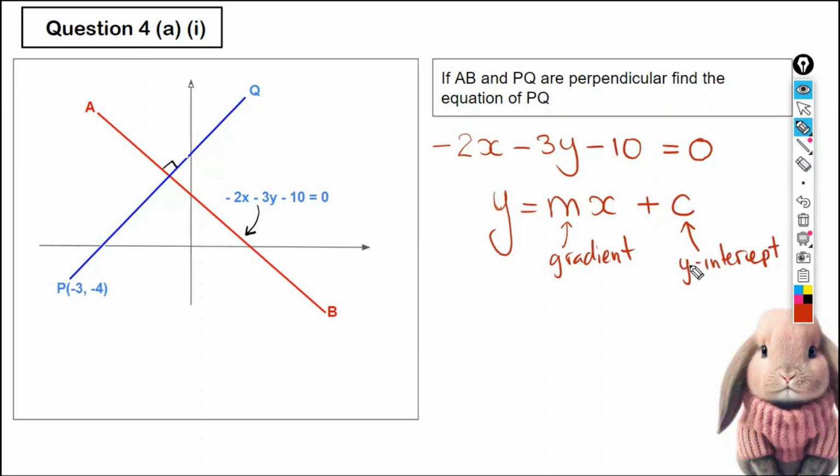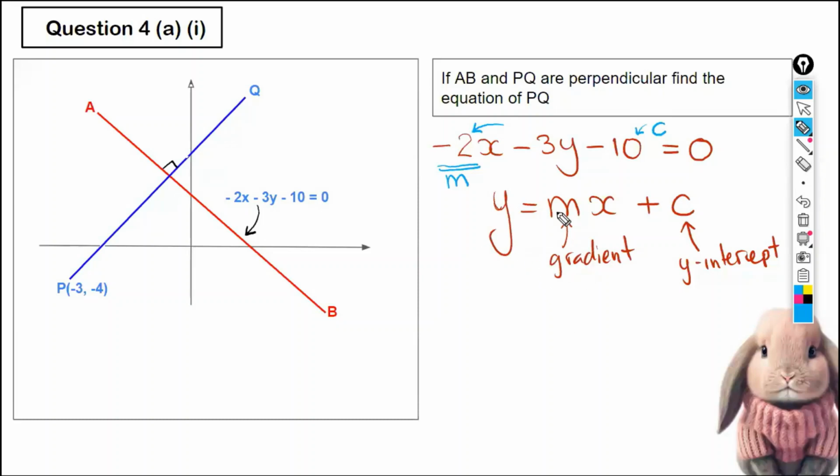So what students will do now, and this is a trick, is go to the equation of the straight line and look for x. Then they will ask, who is touching x? In my particular question, -2 is touching x. So students might say the gradient is -2. And who doesn't have any letters attached to him? The -10. So you might jump to the conclusion that the y-intercept is -10. And when you do that, I got you. You fell for the trick.